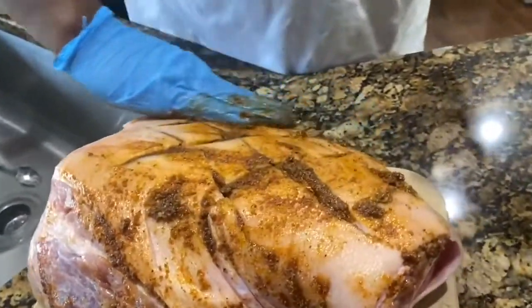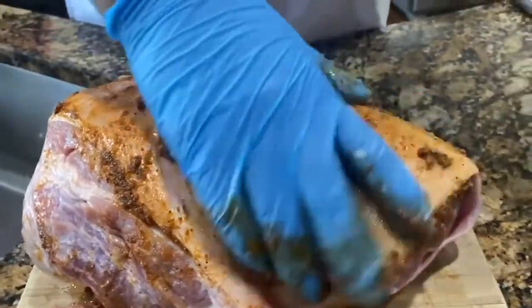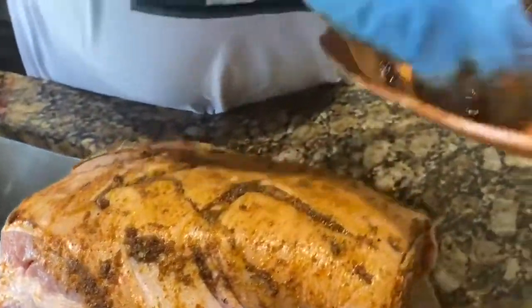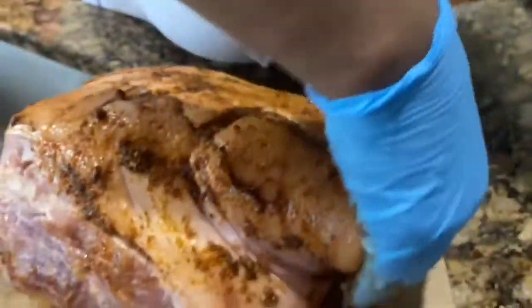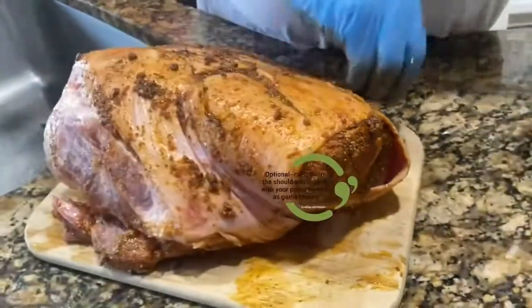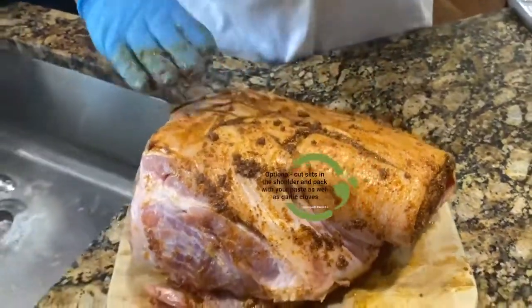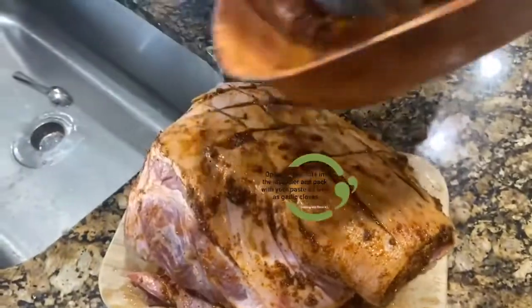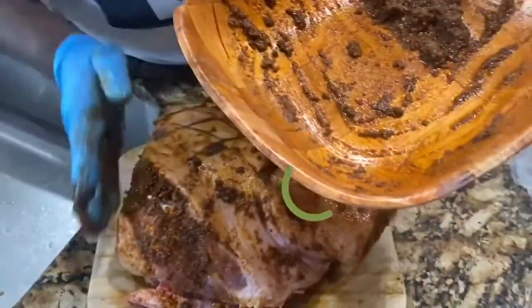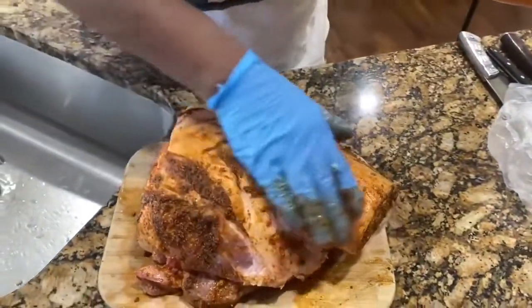Then we're gonna brown this in our Insta Pot. And then we're gonna cook this for about 2.5 hours. Generally, a pork shoulder this size will probably take about 5 or 6 hours cooking it in the oven traditionally, but we're gonna put it in that pressure cooker and see what we do.